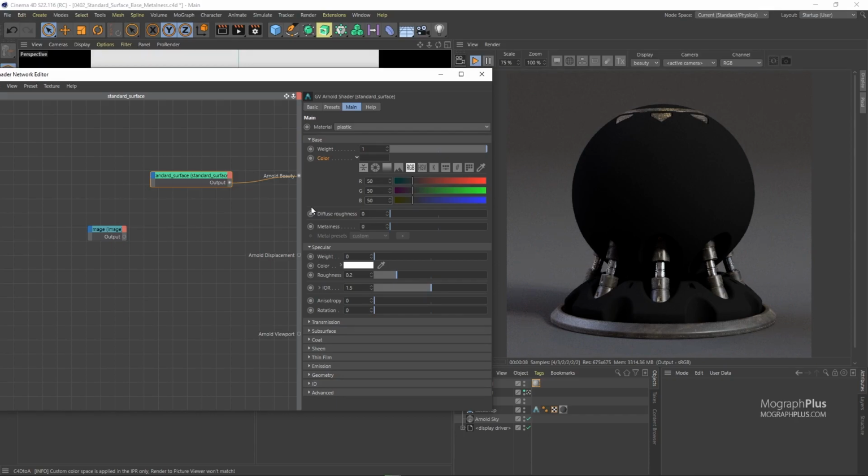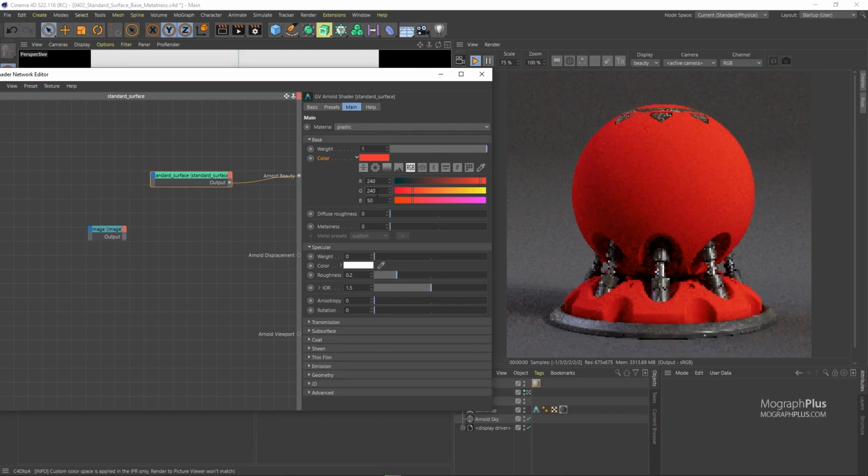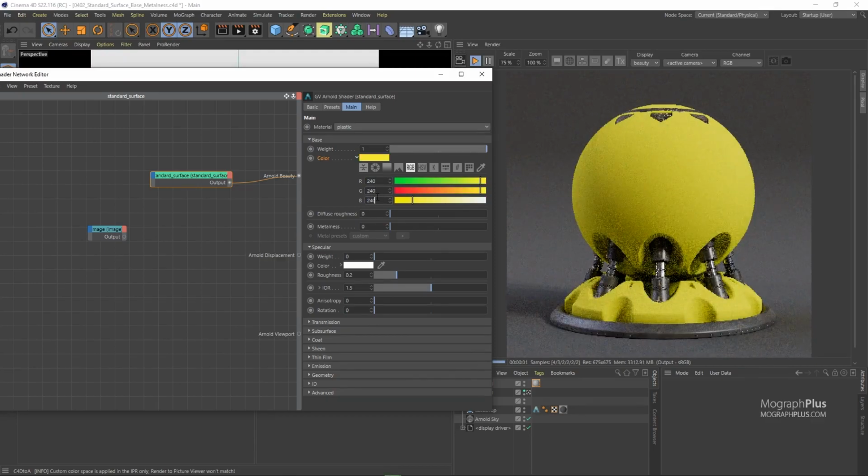Even if you are making a snow material, which is the whitest of whites, you don't need to use a base color higher than 240. For a white wall, that value can be simply less than 200, and so on. Even though ACES gives you a bit more flexibility in the higher ranges and allows you to use brighter values without a considerable penalty, for now, let's set the white color to around 240.